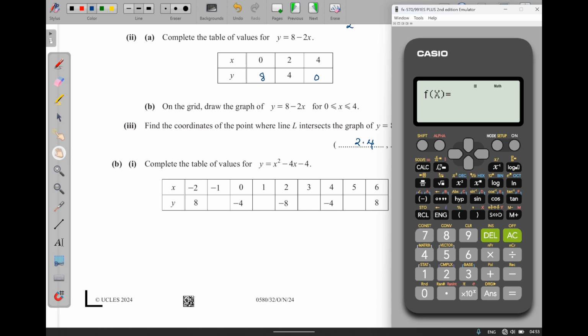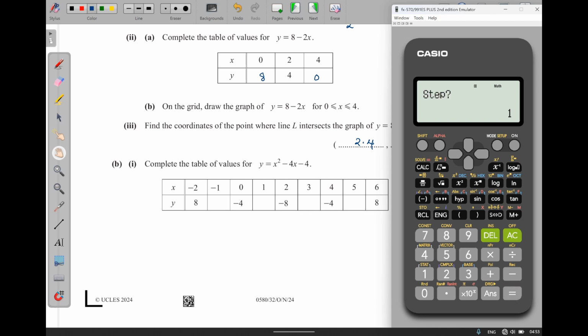Then they're asking for the function. So you press alpha, then this bracket here to give you the x, then squared, -4, again alpha, then x here, then -4. You press equals. Start. Where are we starting from? We are beginning from -2. So I write -2, then I press equals. And where are we stopping? +6. Okay. The last one is +6.